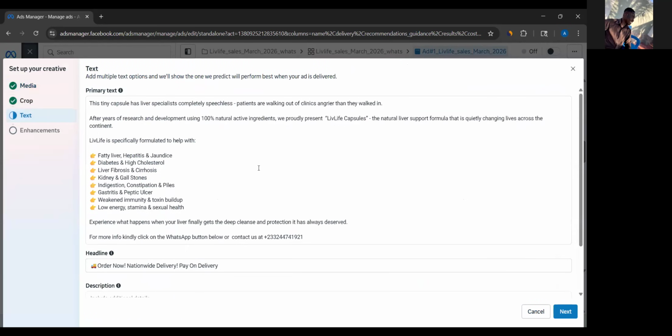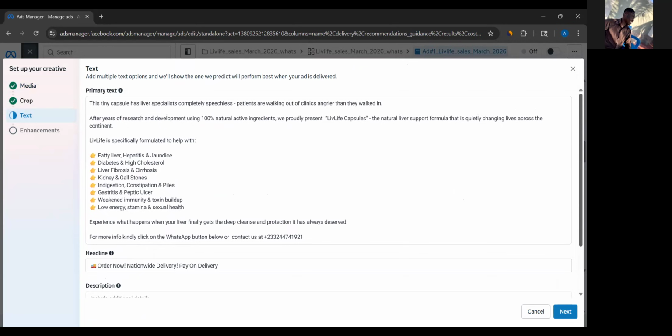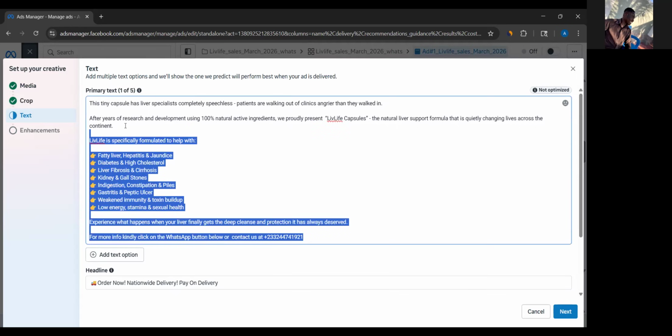All right. So when it comes to the ad, after we've been able to target the right people, we know who we are targeting, the part of Ghana that we are trying to reach. So let's say we are promoting the live life product or maybe the business product, and we've learned about the targeting, etc. The next thing is going to be the creative part, which is going to be our ads, right?